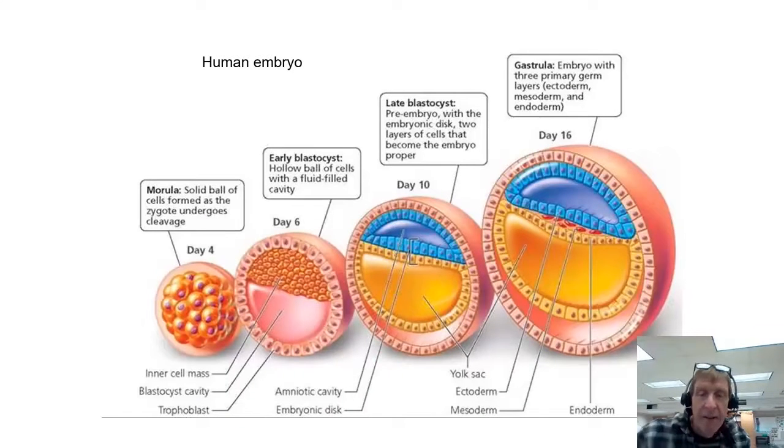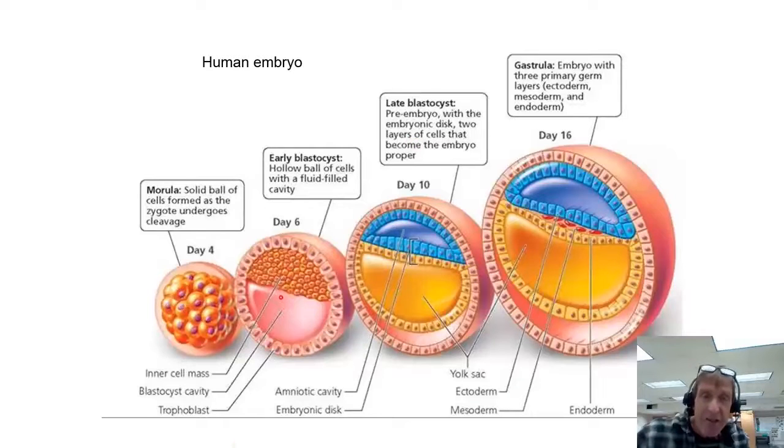All right. Now, this is just a sequence of diagrams showing a human embryo. A chicken would look about the same. But you'll notice over here on your left, that's the morula, a solid ball of cells still encased by the fertilization membrane. And I mentioned in the lecture that the fertilization membrane allows you to judge the size. The thing doesn't grow. This also prevents implantation in, like, the uterine tubes in placental mammals. This embryo will not implant in the uterus until it sort of hatches out of the fertilization membrane.